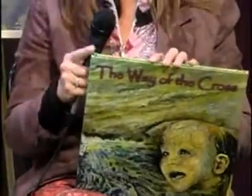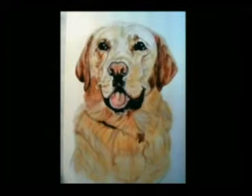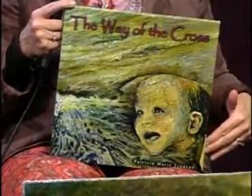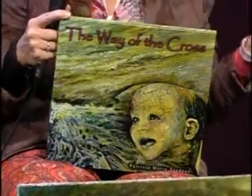I used to work in the carnivals, which made me work really fast. This is a book I just started — it's the 15 Stations of the Cross in a contemporary form. There were traditionally 14, but I added a 15th — the resurrection — to complete the full circle. I do teaching and commissions at River House Art Studio.